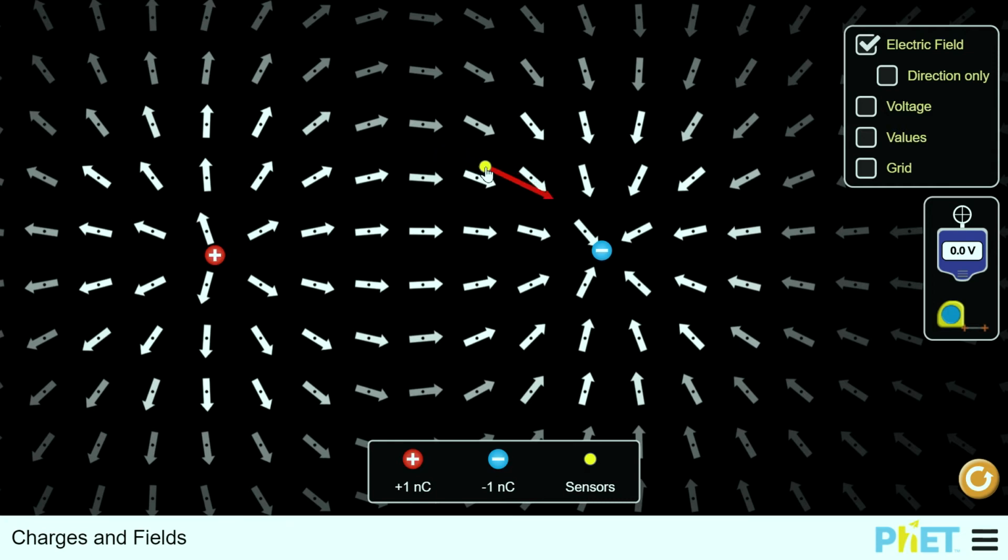And the closer it gets, the stronger that pull gets, right? So as we decrease the distance between them, our force is going to be increasing, like that. And likewise, as I push it closer to the positive charge, the repulsion force is also going to be increasing. But what I want you to notice here is that the arrow is representing the direction of the force that it is experiencing. And we are noticing that when it is close to the positive charge, it is experiencing a repulsion force, which is moving away from the positive charge. When you move it towards the negative charge, it is experiencing an attraction force, which is moving towards the negative charge.